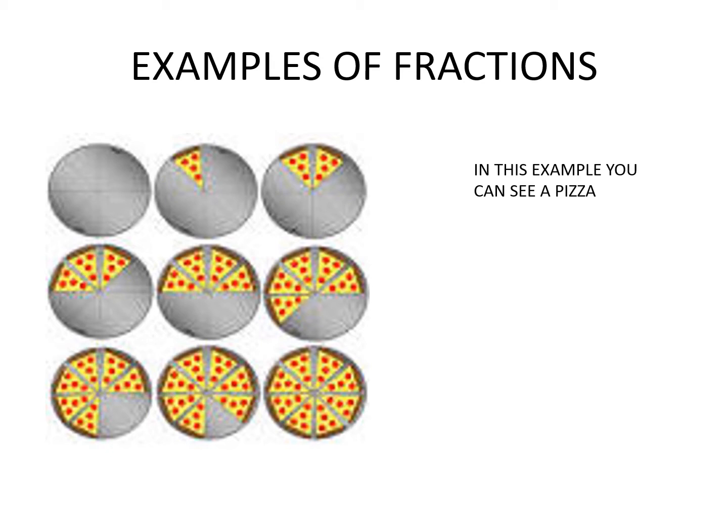The first plate of pizza on the top has no piece, so it's 0. Then you go to the right of that, which has one piece, so it's 1 upon 8. The denominator 8 is because you can see in the last pizza there are 8 pieces. So 8 is the denominator because the last one is whole. So the second one is 1 upon 8. The third one is 2 upon 8.